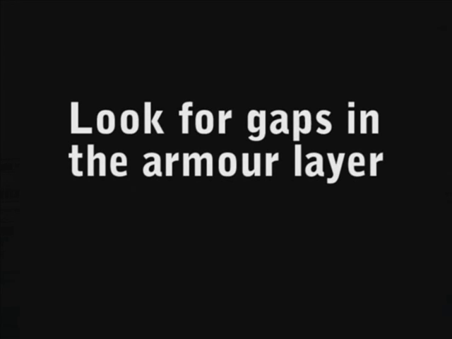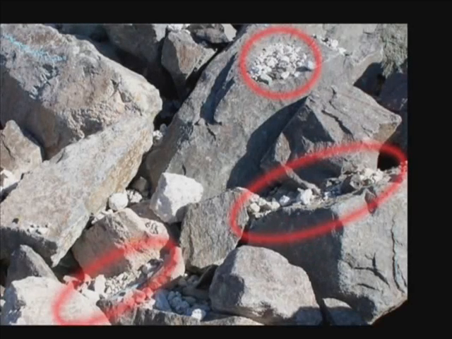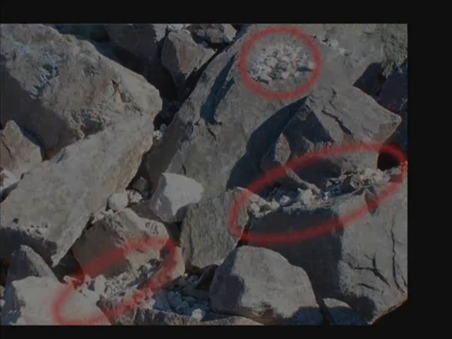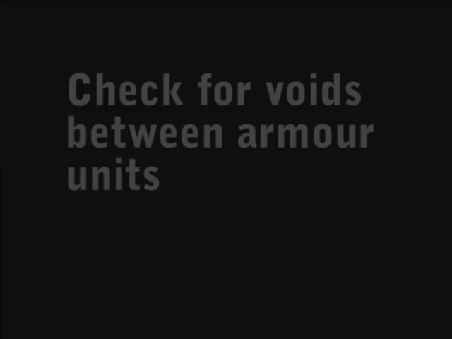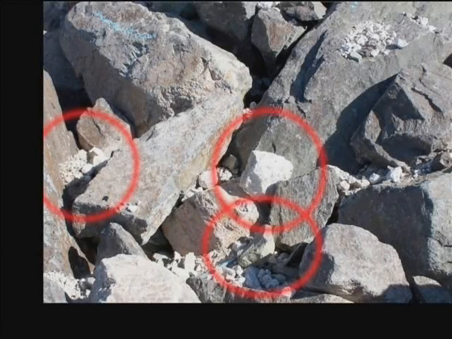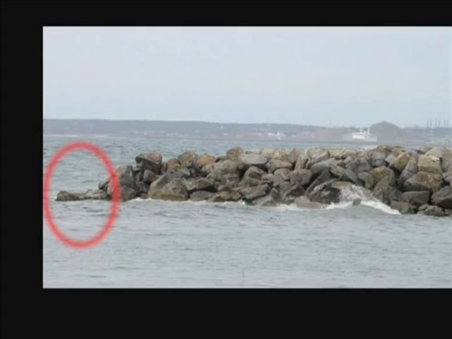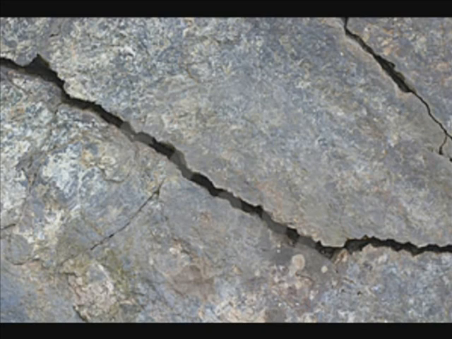Check for gaps in the breakwater. Look for areas on the front or head slopes where the armor materials are missing or displaced. Or look for smaller underlayer materials that may be visible at the surface. When checking for voids between armor units, look for voids between armor units that are filled with smaller pieces of rock or broken concrete pieces. Also check for displaced materials visible at the toe, or broken pieces of armor stone, or broken or cracked concrete units.